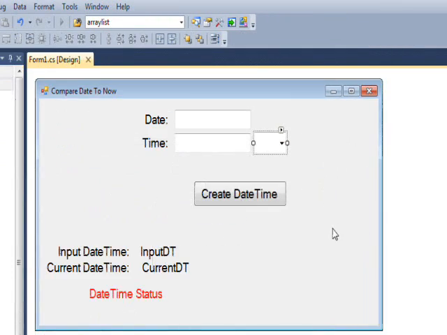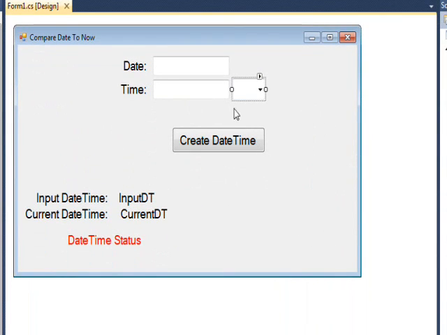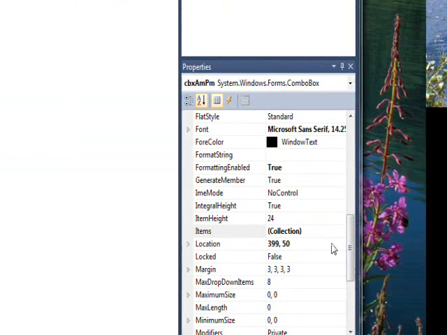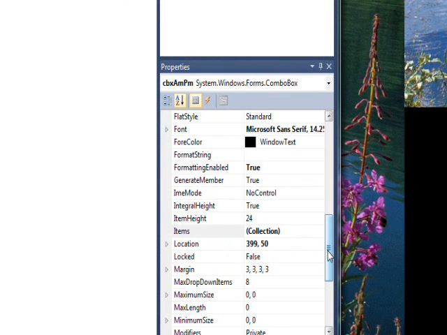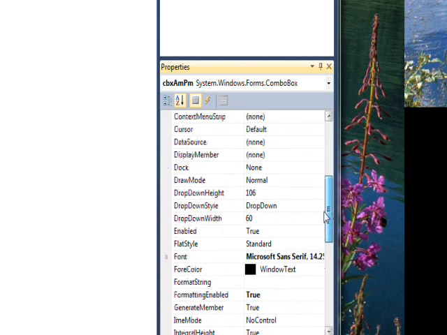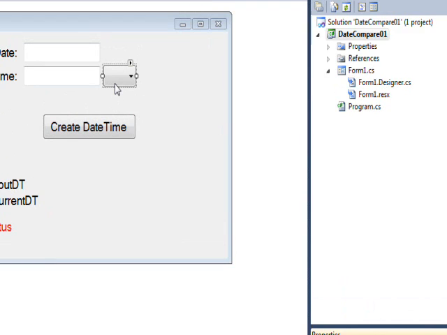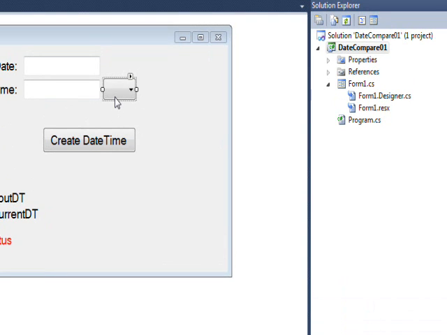And that's pretty good as far as it goes, but there's a couple problems. For one thing, we don't want the user to be able to type in something else in the input box, like FR or something. So what we want to do is the equivalent of making this read-only. But that'd be too simple just to have a read-only attribute. So what we've got to do is go to the drop-down style and make this drop-down list. And then you notice the color changes to indicate that you can't really type anything in.